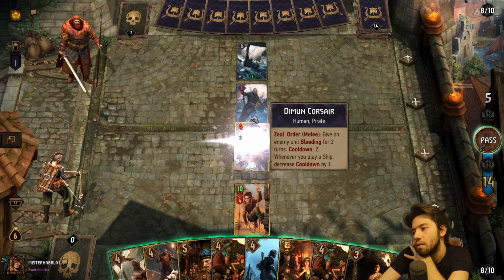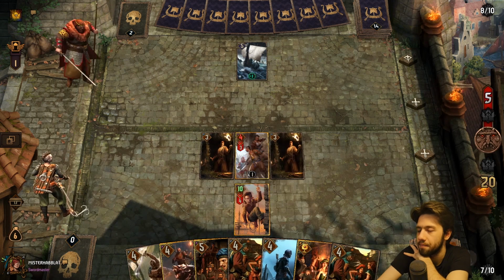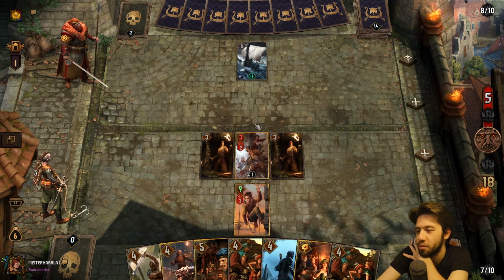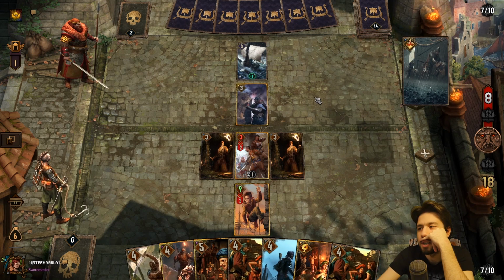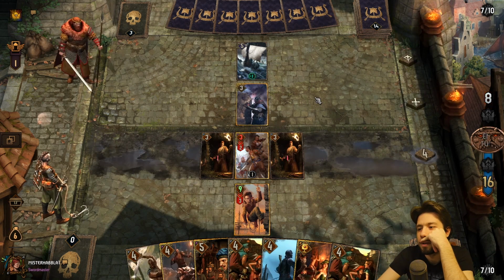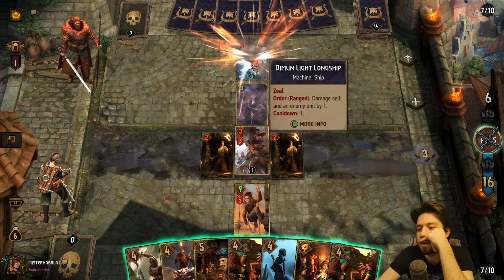So I guess I hit this dude. I play my Sewer Pirates or Sewer Raiders. Sewer Pirates, yeah, that's how you say it. Avalok, okay, so he wants to play for Greatswords next turn. Okay, good. So I'm gonna hit this Longship, I think.